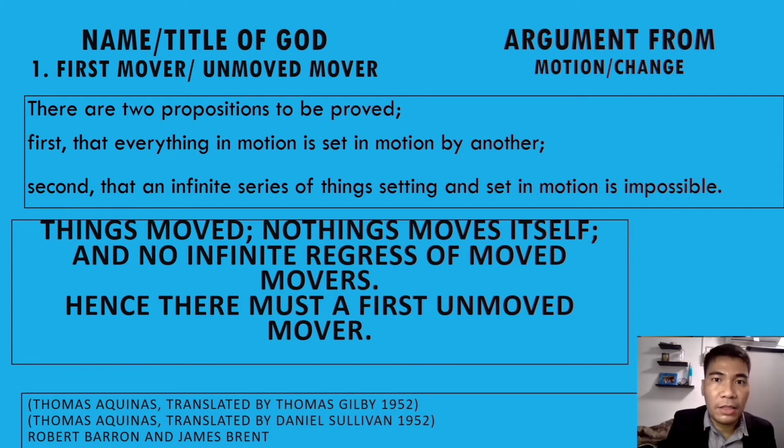So everything you see that is moving is always moved by another, and at the same time there cannot be an infinite series of regression. Even scientific theories have this kind of thinking, as they also claim that it is gravity or matter, or it could be energy, which is the source of everything that is in motion, or the Big Bang, for example. So it's very logical to think this way, that things move and nothing moves in itself, and there can be no infinite regression. So therefore, we must conclude that there is, and there must be, a first mover which is unmoved in itself, not moving in itself.